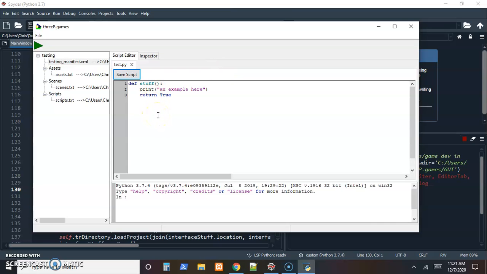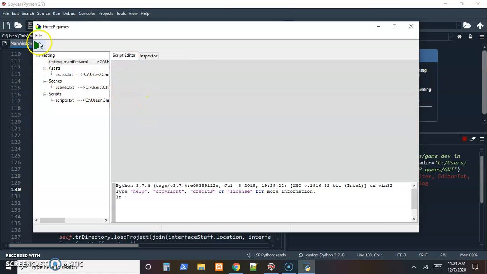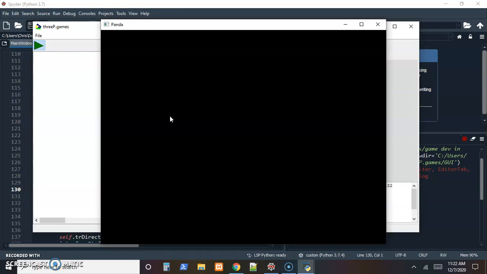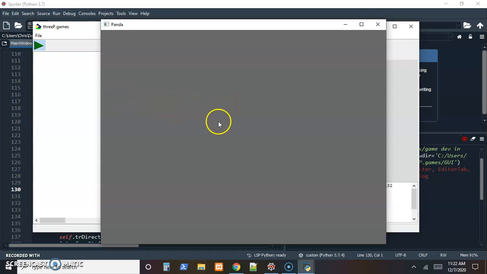And all that stuff comes default. This hasn't really been changed from the default. Now I can save the script. And I'll close it. The manifest doesn't update on that yet. It will soon.